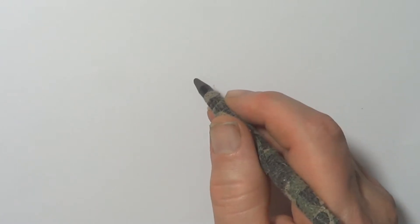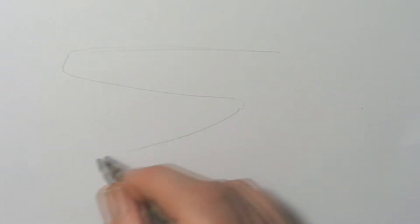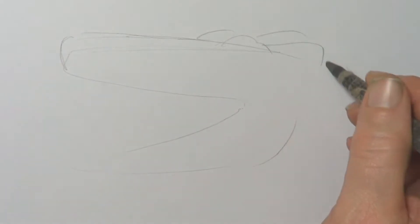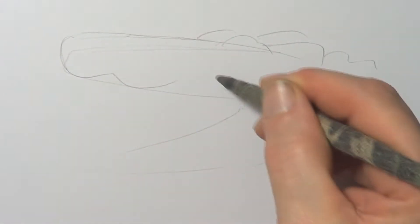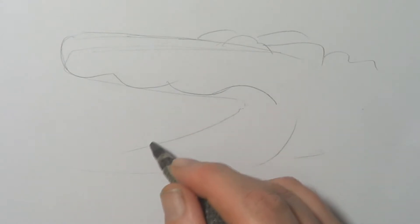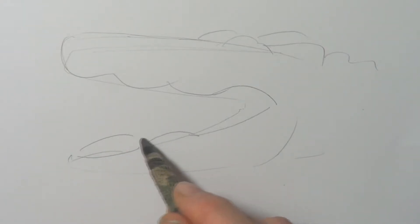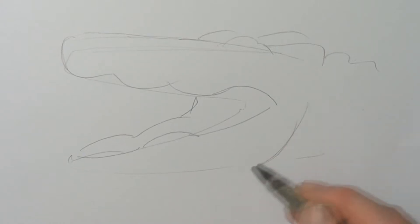For this drawing you pretty much just need a pencil, a marker, and a piece of paper. I'm going to start off our croc shape really simple — it's like a cartoon croc. It's just a guideline; you're going to start somewhere and just make changes to that. Pop a couple of eyes up there, some spiky bits and ear shapes. That's just a start — now we're going to make alterations.